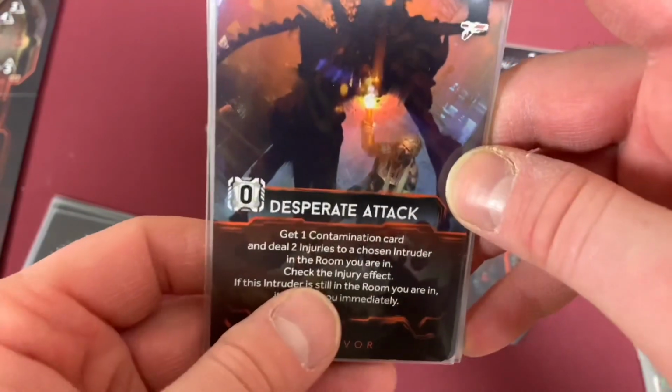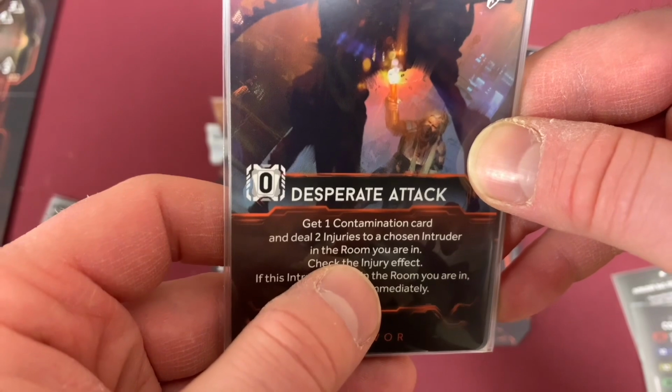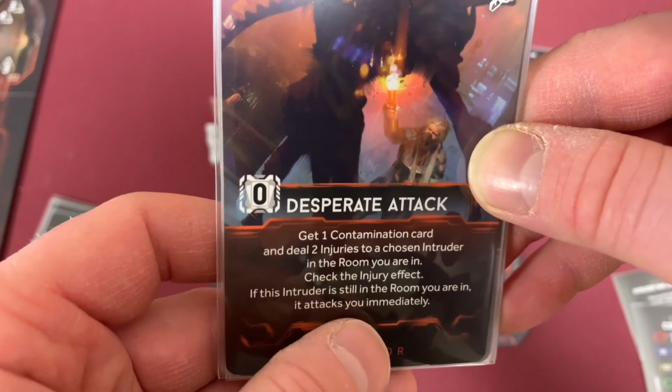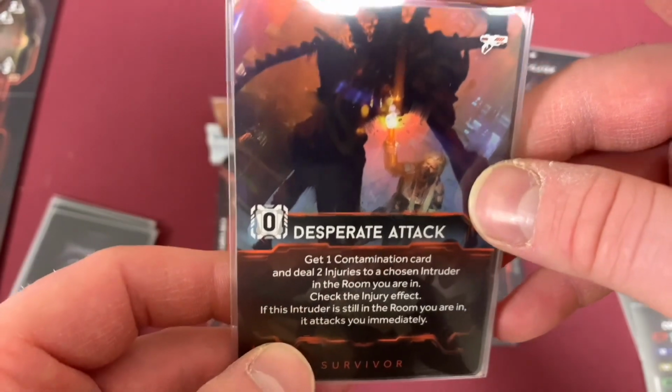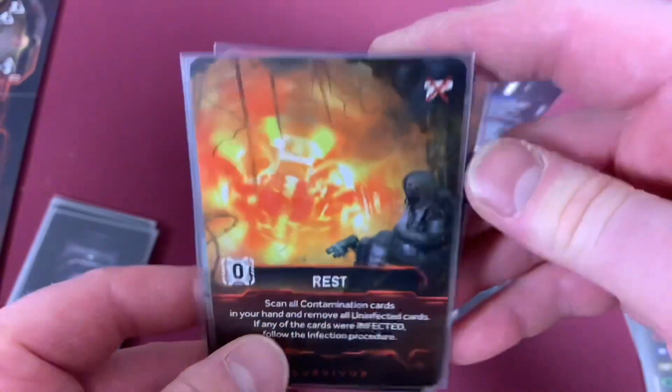Then we also have desperate attack. I get 1 contamination card and deal 2 injuries to a chosen intruder in the room I'm in. Check the injury effect. If this intruder is still in the room I am in, it attacks me immediately. So it's like one final attempt to destroy an intruder. Hopefully we're able to do it. Those are her 5 cards.